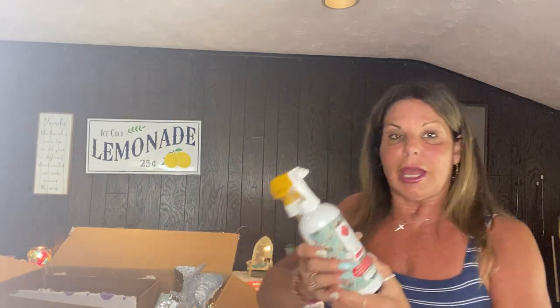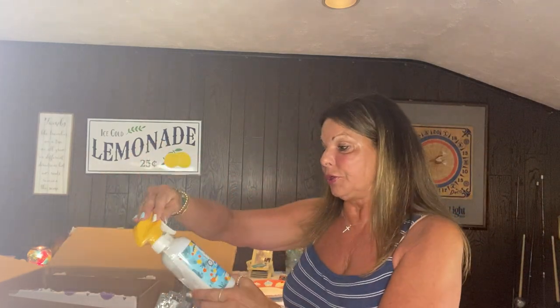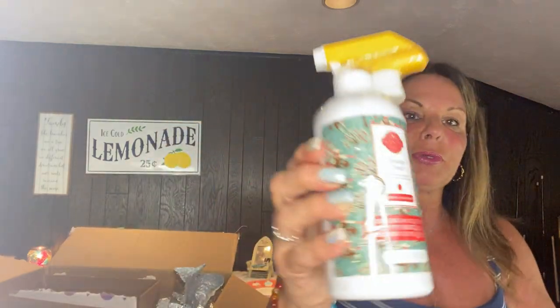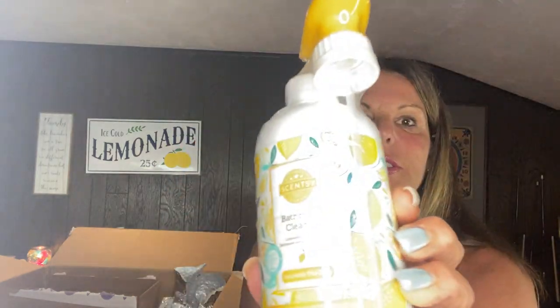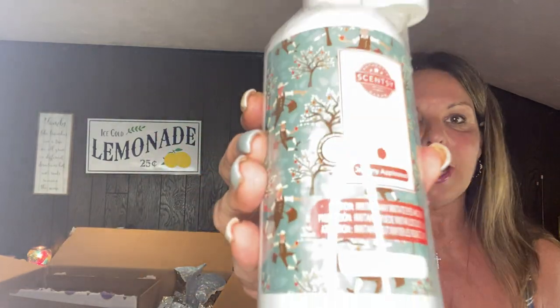For my friend Nicole — she only gets Johnny Appleseed — I got her a Johnny Appleseed bathroom cleaner, a Johnny Appleseed counter cleaner, and a Blue Grotto fragrance flower. And then for myself I got a Blue Grotto bathroom cleaner, a Squeeze the Day, and a Johnny Appleseed bathroom cleaner. Those three were mine.